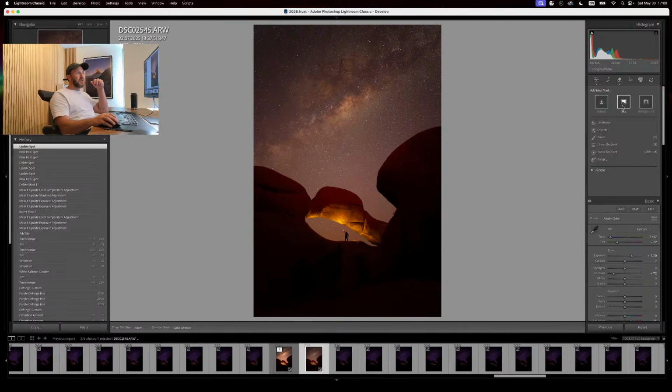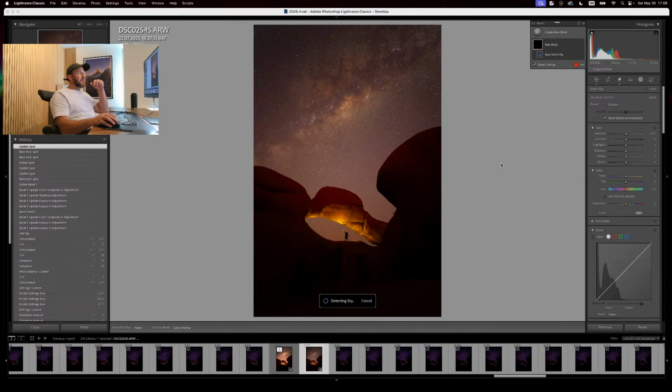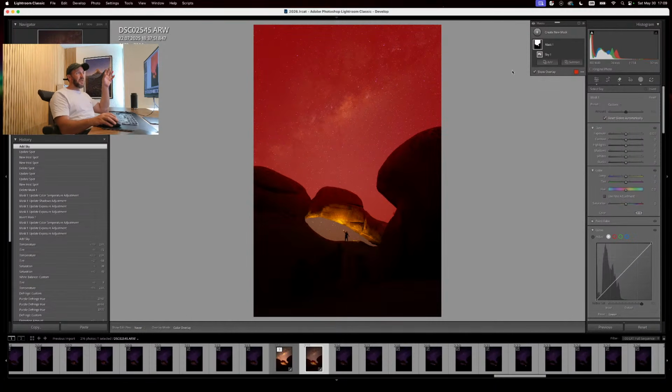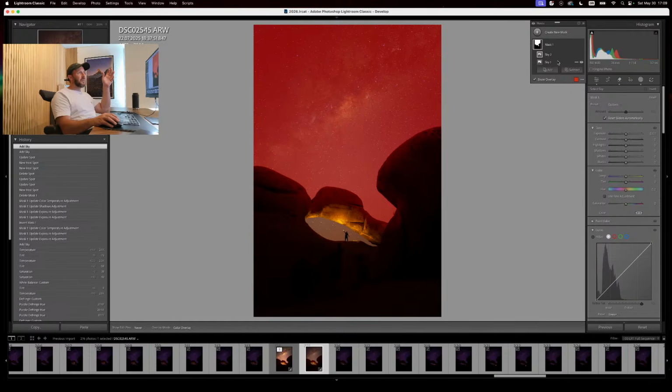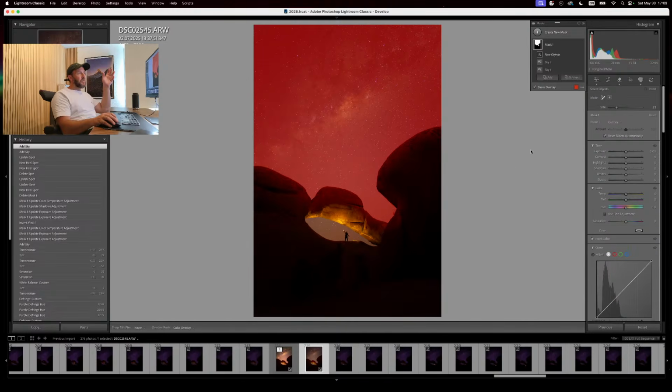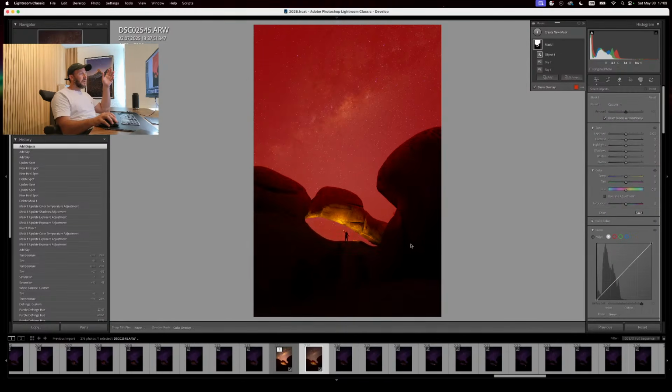You will be able to mask the sky. The mask will not be perfect in Lightroom. You will have to add parts of the sky if it works. Okay, select objects. I don't think this is going to work, but we can try.